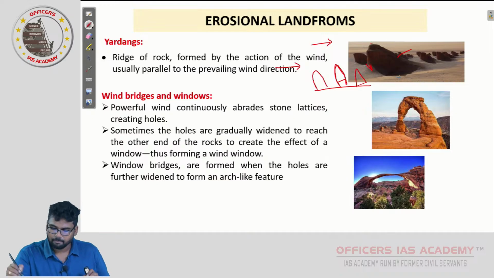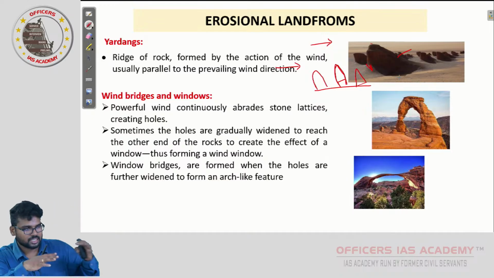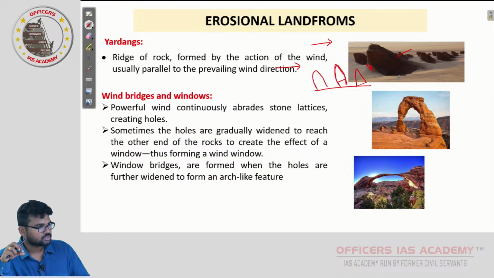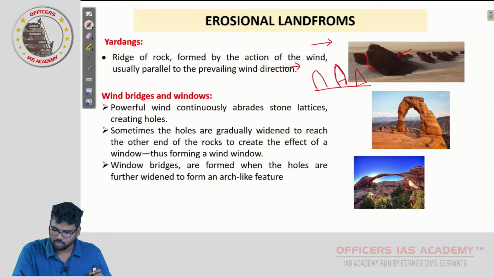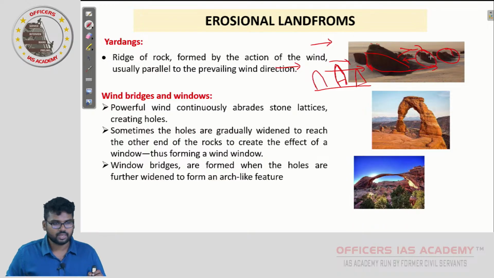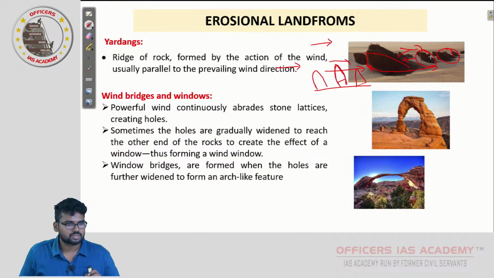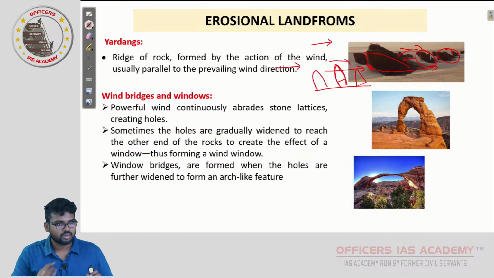See, the shape of yardangs, a series of eroded rocks, can give us the persistent direction of the wind. You can see here this portion has been eroded more compared to this portion and this portion is not at all eroded. So that means wind has been continuously blowing in this direction. That is the reason why every rock in this series is showing the same shape. So such ones are called yardangs.